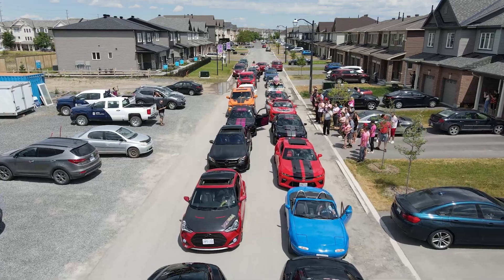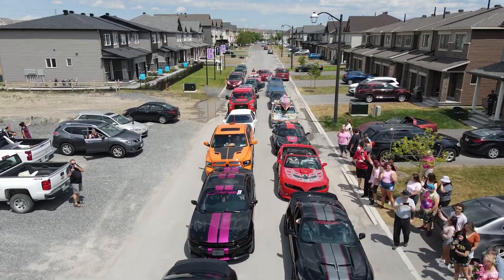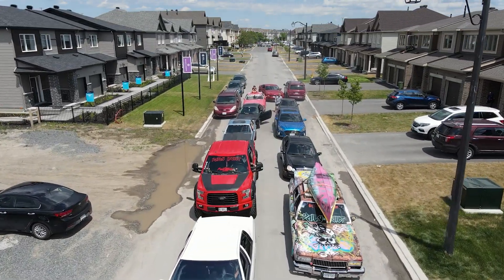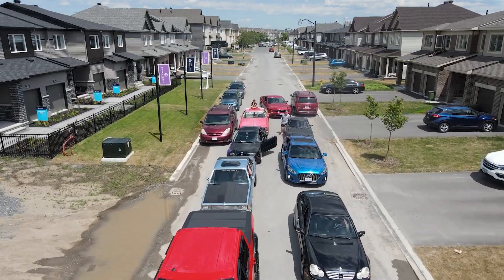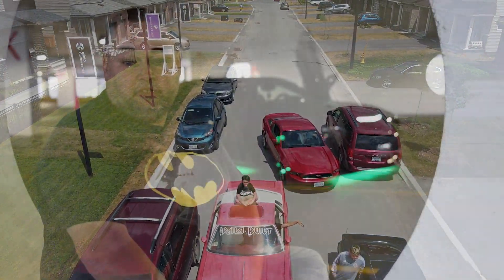I've been a member of Bad Company going on our second year now, and the club does a lot of stuff. We do a lot of CHEO runs, charity runs. We help Daily Builds — big shout-out to the Daily Builds guys, they're a good bunch. The two car clubs work really tight together. Jonathan drives the car with the canoe on top, a graffiti car, a.k.a. Big Country, or the Ice Cream Guy. He asks us to give him a hand with the Thanksgiving dinner, and we help. Also with the Christmas dinner, feeding the homeless. Unfortunately this year with COVID, we were unable to do that due to safety reasons. Check out Daily Builds, guys — they're a good group.